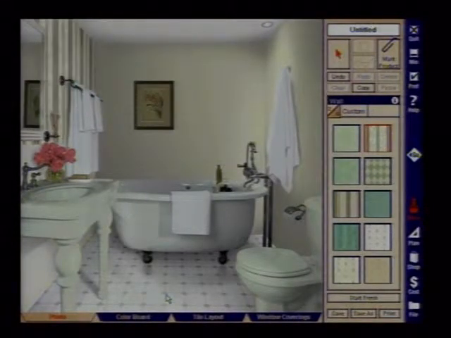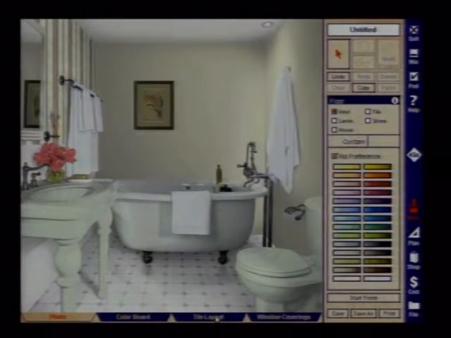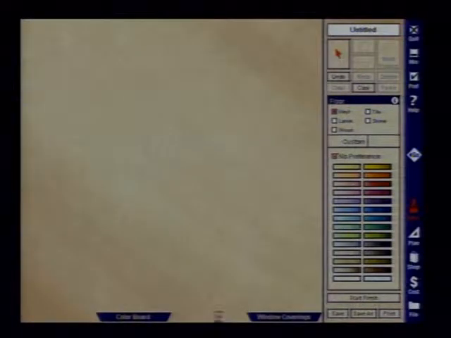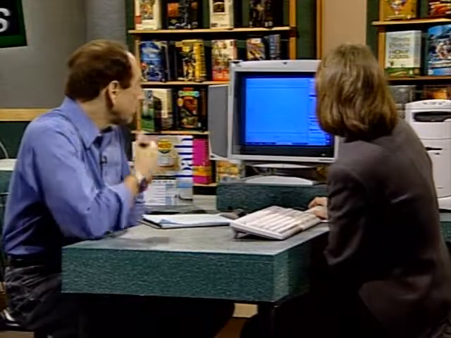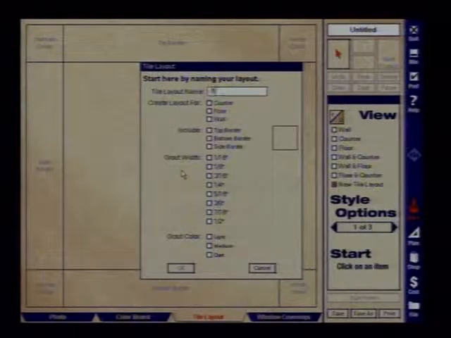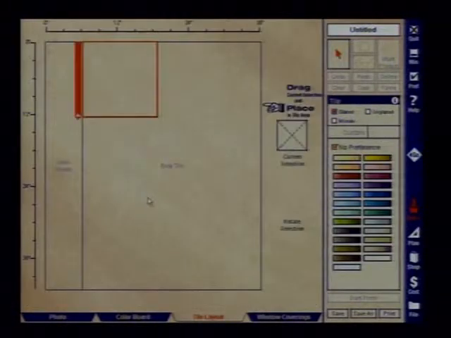Okay. And suppose we wanted a slightly more interesting thing on the floor there. One of the unique features we have is actually a tile layout feature that allows you to create custom tile patterns. So, for example, if you go to the new tile layout, you can create a custom tile pattern for the floor. F-L-O-O-R. Let's get that spelled correctly. You can actually put a side border in there. You can select your grout width. You can select your grout color.